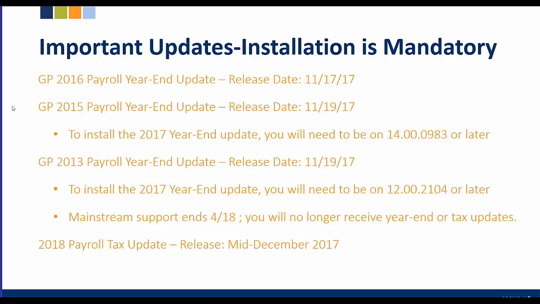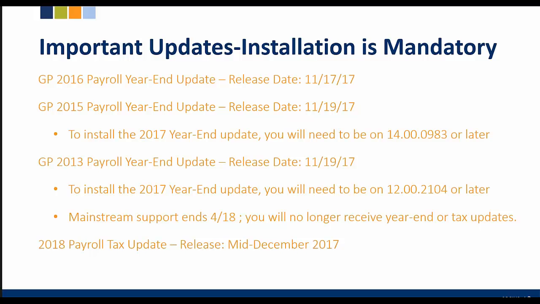We're going to start, and the most important thing right now is the payroll year-end updates have been released for GP 2013, GP 2015, and GP 2016. They were all released as of November 19th. There is no year-end update for any version prior to GP 2013. If you're on an older version, let us know and we can talk offline.